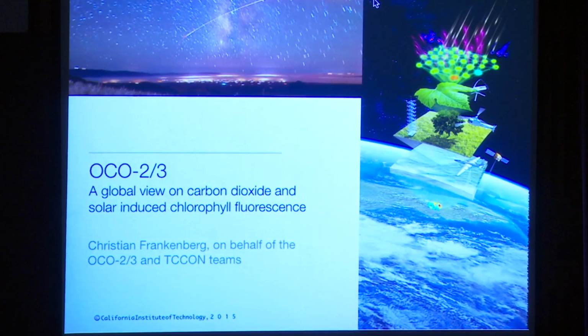But I'll be talking about not OCO-2 2/3, but OCO-2 and 3. Where one ended up, you probably know, most of you. It's a global view on the carbon dioxide and solar-induced chlorophyll fluorescence. And this is work of many, many people, all of which wouldn't really fit on this slide, so I can only talk on behalf of many people that are in the OCO-2 project and the TCCON teams, of course, as well.